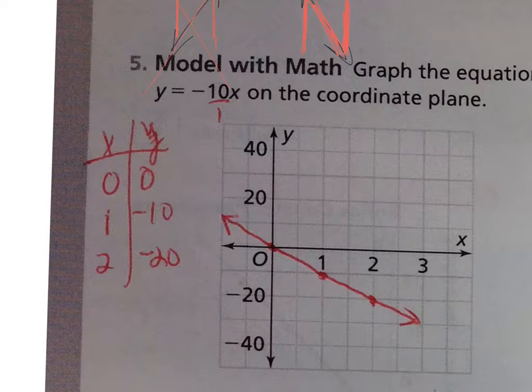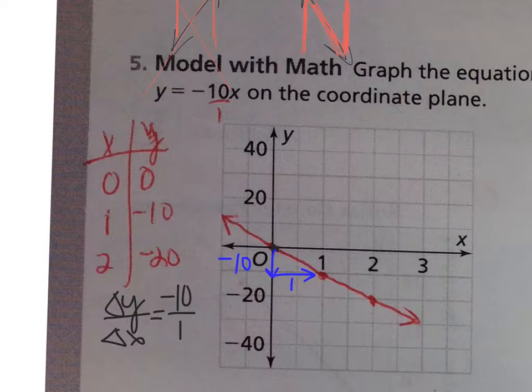So one way of doing this, slope is -10, change in y over change in x, so that's -10 over 1. So from (0, 0), change in y is -10, we could go down 10, which is actually going down 1 square here, and then over 1, which is really like over 2 squares. Okay, so -10 over 1, and then use that to graph your line. That would be one way of doing it.